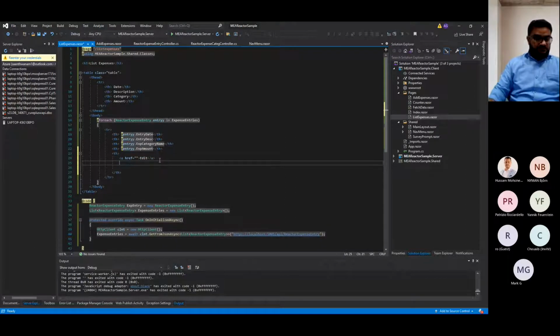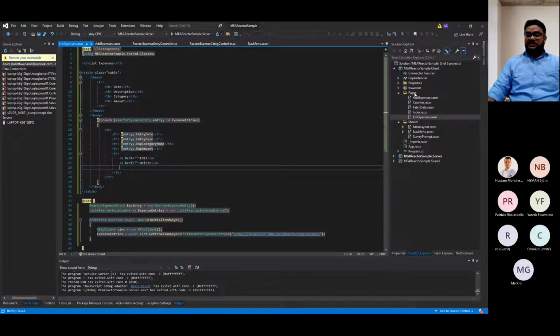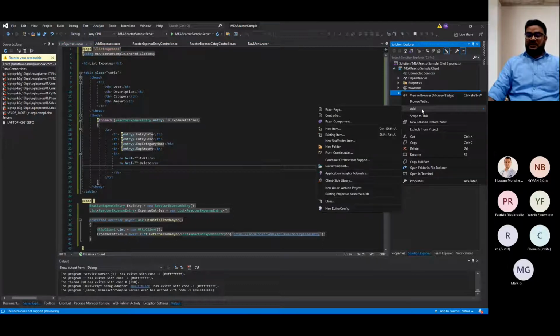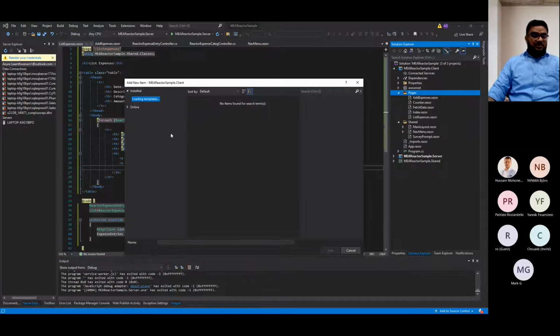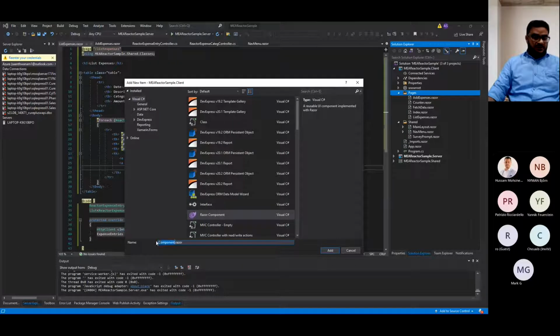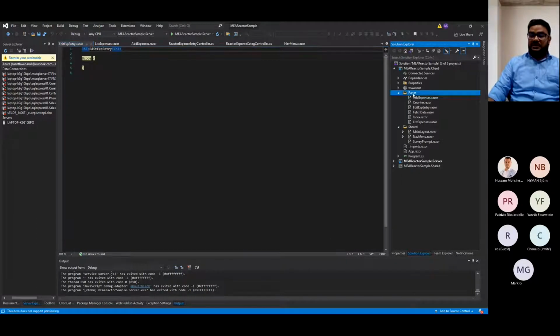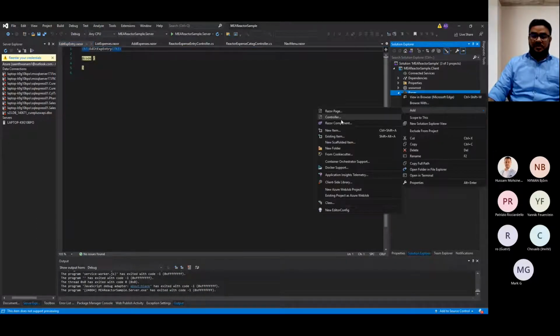For those links, we need to create two pages. So we'll create two Razor components. One is edit and another one is delete expense entry.